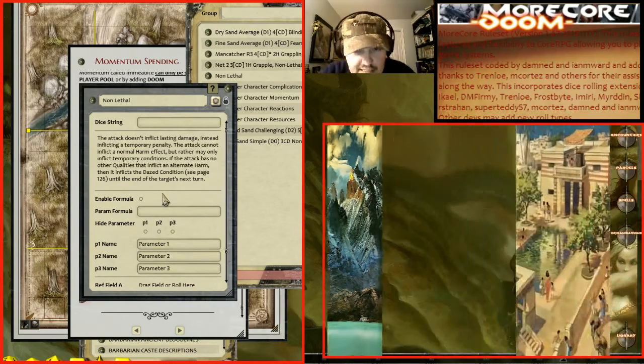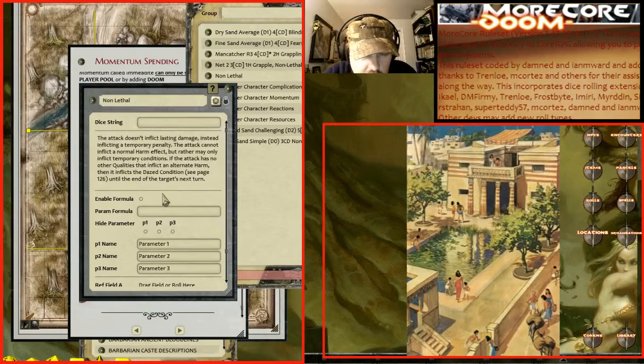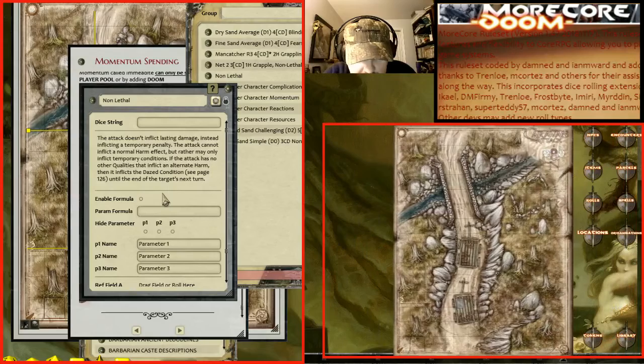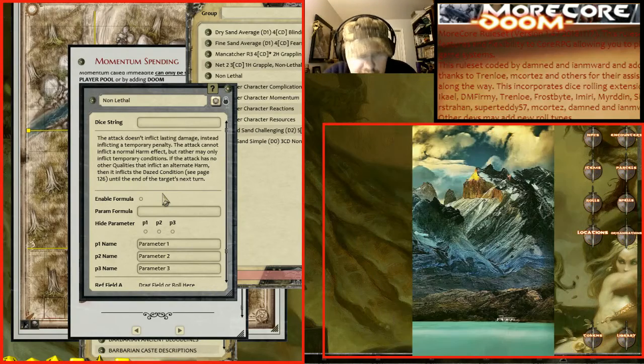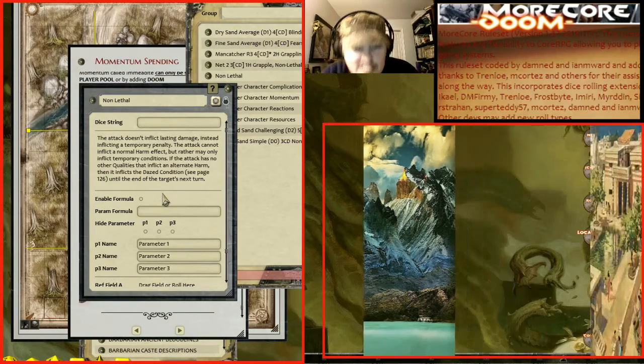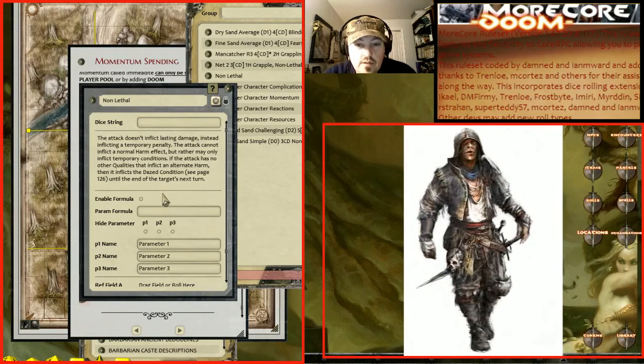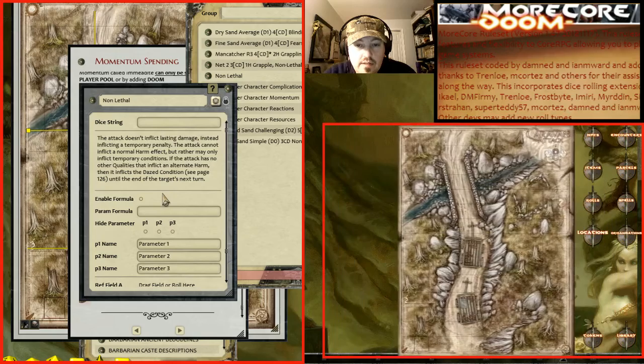The attack doesn't inflict lasting damage. The attack cannot inflict a normal harm, but rather only inflicts temporary conditions. If the attack has no other qualities, it inflicts the dazed condition. Okay. Yeah, okay.